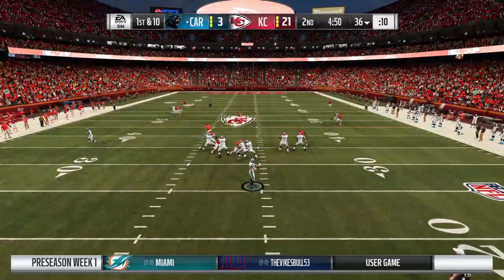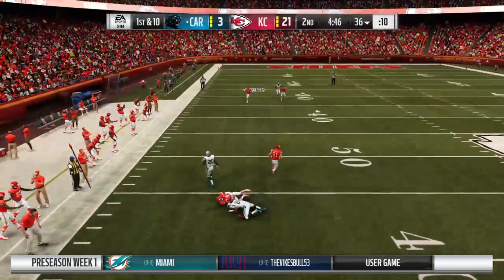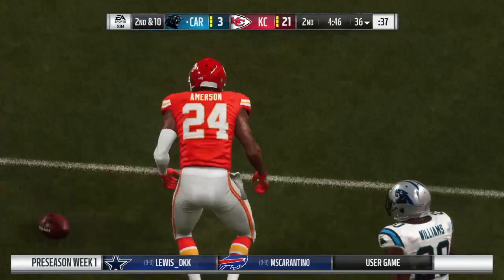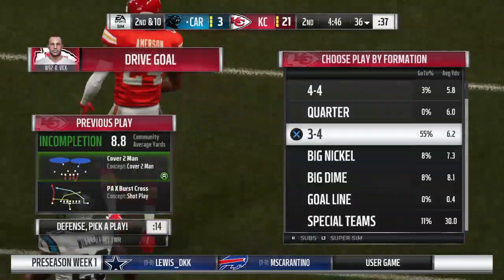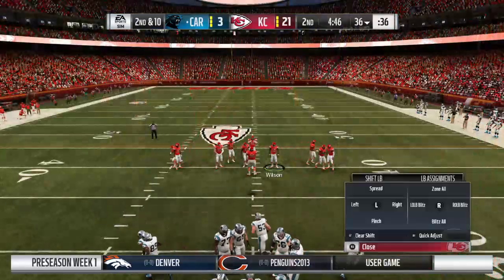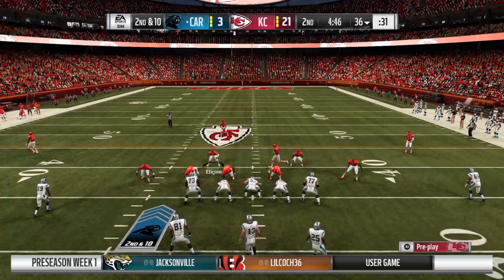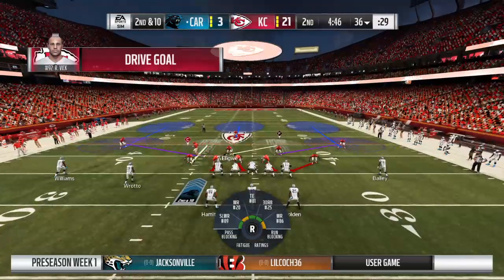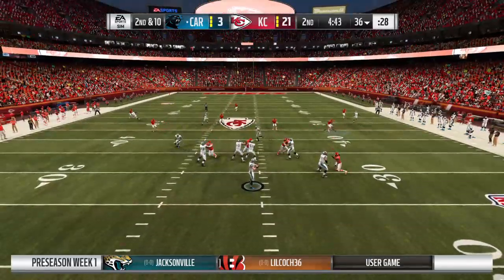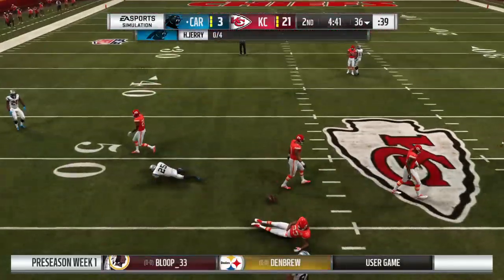They go play action here on first down. And his throw's going to be incomplete. Fair to say, hasn't been his best game throwing the football, but also not getting a lot of help out there either. Yeah, you nailed it pretty well, you know. He's got to throw it better. Got to get more help. Obviously, one that should have been caught. They got to find a way to bring those two elements together so they can make some progress in this one. And the hit jarred it loose.